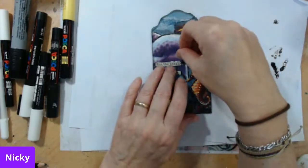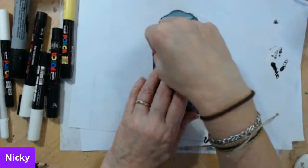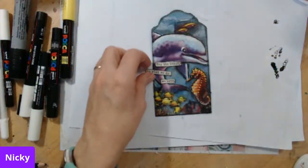Don't worry about the glue, it dries clear. Just take off the extra though.